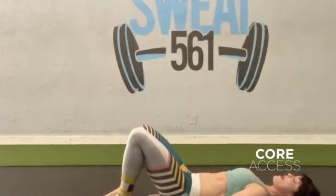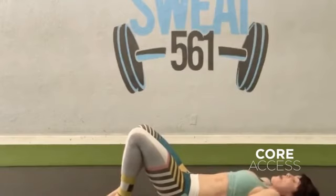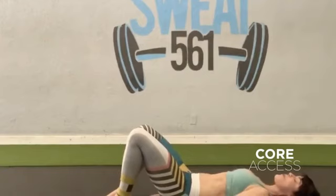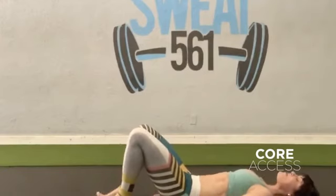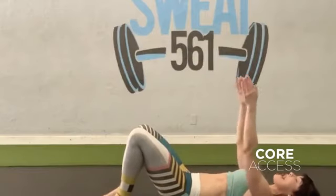And one more time, inhale, slide your shoulders up, arms stay down. Feel your shoulder blades sliding up and exhale, slide your shoulder blades down towards your hips. Palms are staying on the floor. Raise your arms up to the ceiling as you inhale.